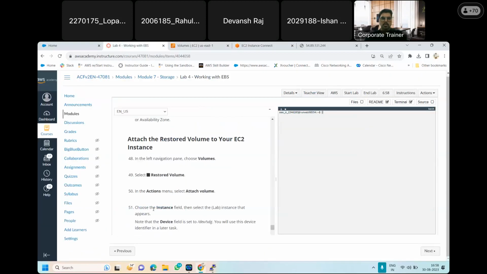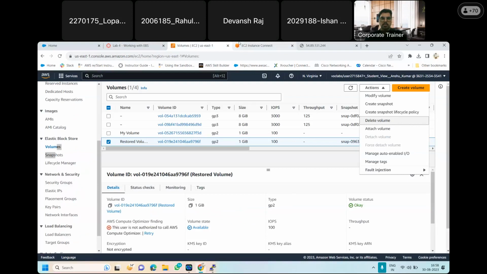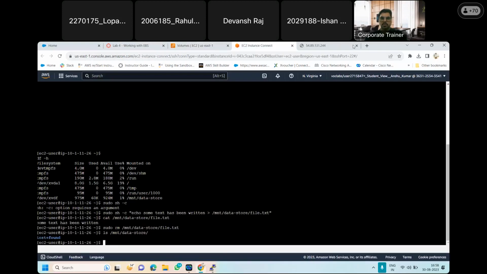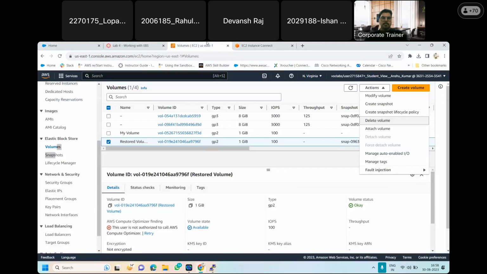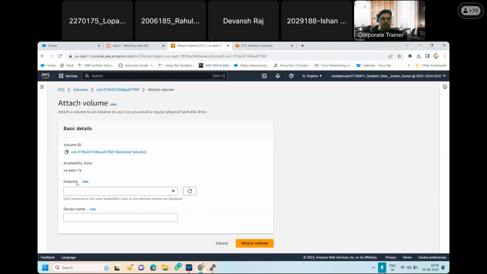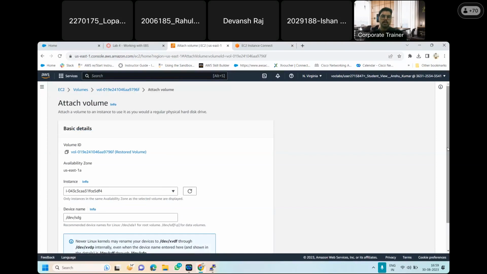In the action just attach volume, choose the particular instance where you want to attach. Attach volume, and then instance, that is our lab instance. So this one you have to select, lab instance.